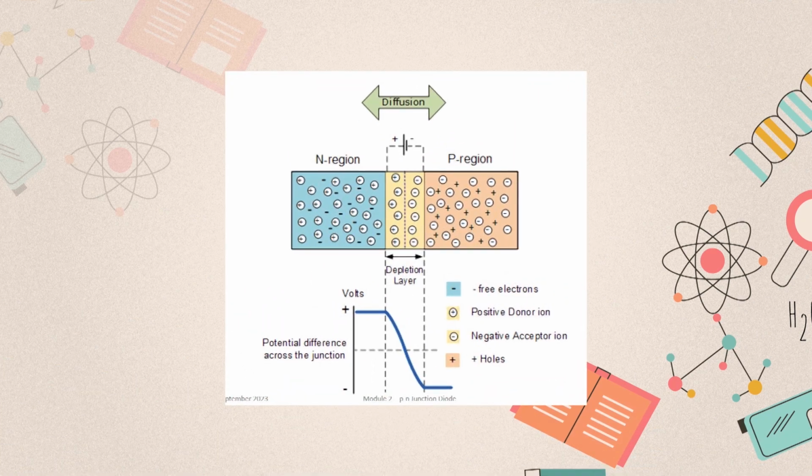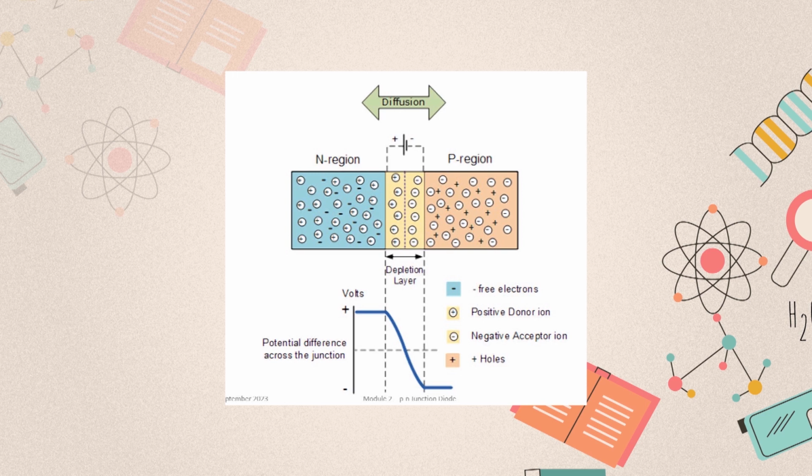This potential barrier can also be understood by this figure. One side is the n region, the other is the p region. At the boundary of the p region, negative charges accumulate, and at the boundary of the n region, positive charges accumulate. So, they act as a voltage, because they form a potential difference between the two regions. We can see the positive voltage occurring at the n region and the negative voltage occurring at the p region.